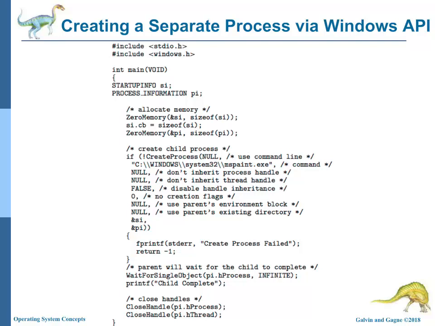Once the child process exits, control returns from the WaitForSingleObject function in the parent process. Then the parent will execute the next command, which is a printf of child complete. So the child complete message will be printed.